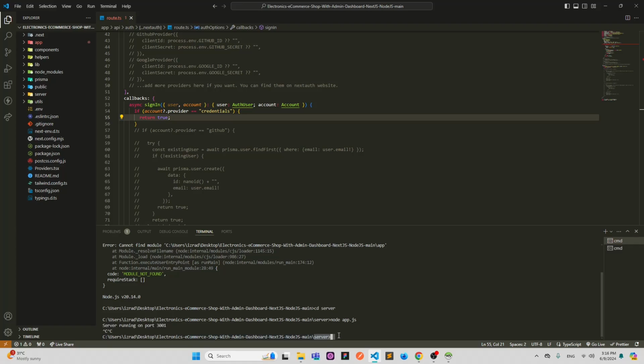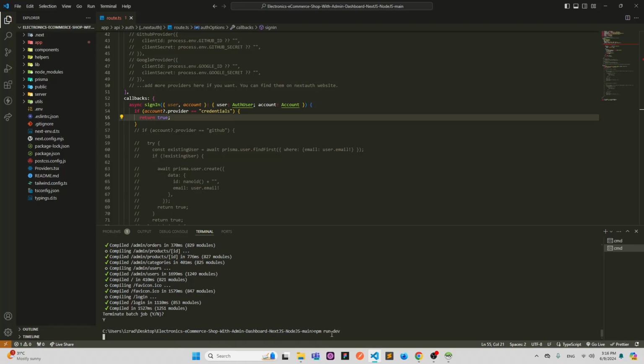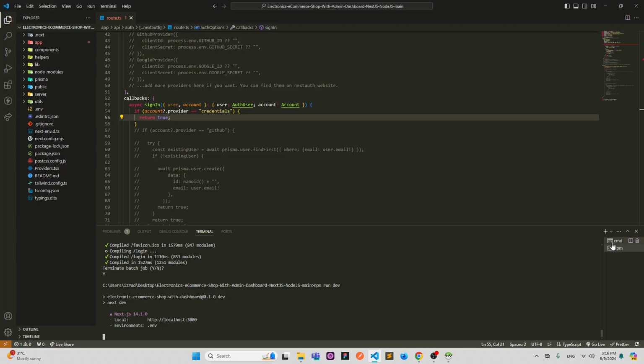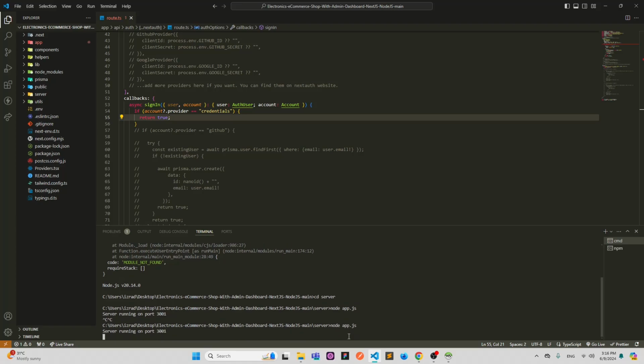You need to have one console terminal in the server folder, and you need to have one terminal in your front end or root project folder. While you are in your root project folder, you need to write npm run dev. And when you are in the server folder, you need to write node app.js, and you will run your server. You do this every time.